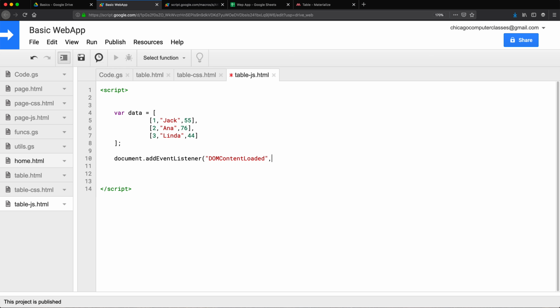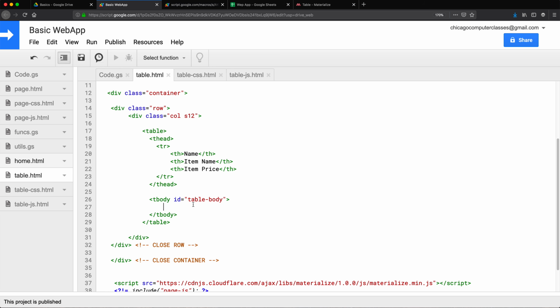This event basically triggers when it loads the HTML on the page. So once it's loaded, we're going to trigger a function. So that's going to be a callback function here. And I have to close the parentheses. That should be for this one, and semicolon. What I want to do when that DOM loads, I want to start populating the table. And the table is basically what's inside of this tbody. So first I'm going to get this thing.